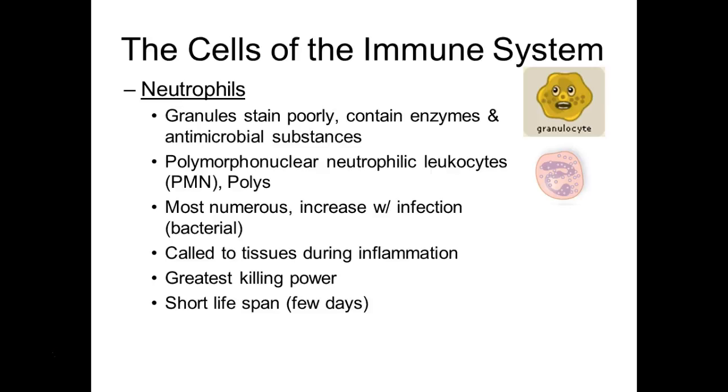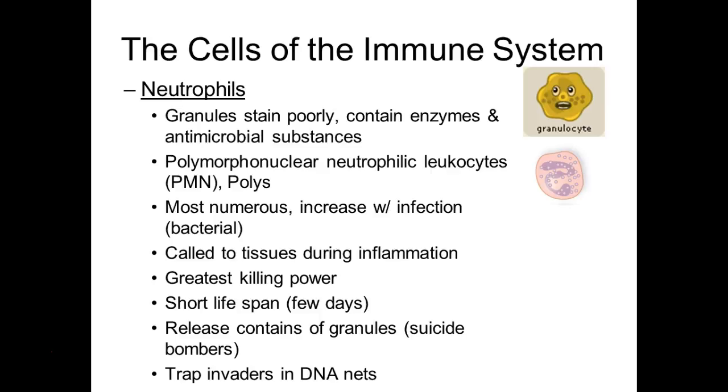They have a short lifespan, only a few days. And when they release the contents of their granules, they die, right? And so I refer to them as your suicide bombers. Because as I said, that's really powerful stuff that they're releasing. It's going to cause some serious damage, and it'll cause damage to anything that's near it. Bacteria or you, it doesn't matter. They can also, as I said last time, shoot their DNA out of their cells, again killing themselves, but to use that very large molecule to create a net to help trap stuff in the area. So these are pretty awesome white blood cells.